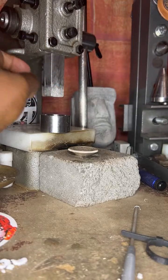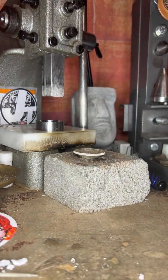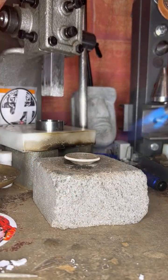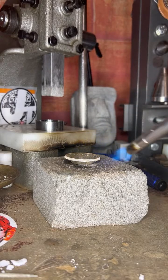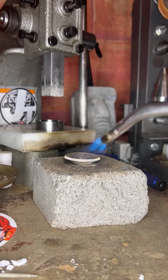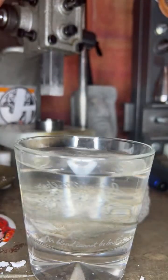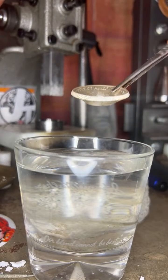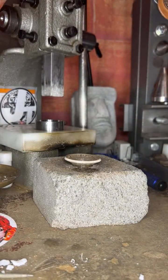Before I go any further, I always like to heat the coin up again, okay? So let's do that. There we go. We got that. Got the heat. We got the fire. Make that baby hot. Make that baby burn. All right. Once we heat that up, we bring our little glass over here of water. Because I don't want to touch this thing while it's hot. Believe me. We place it right there. There we go. Place that right back.